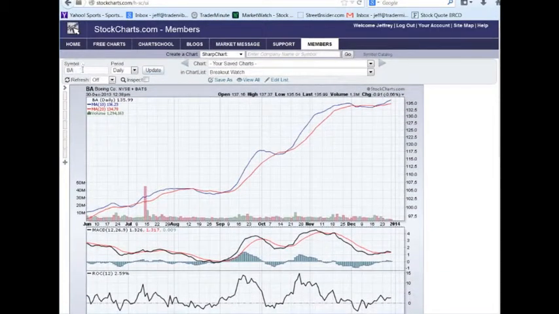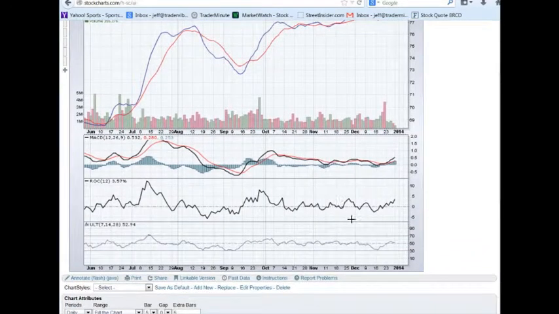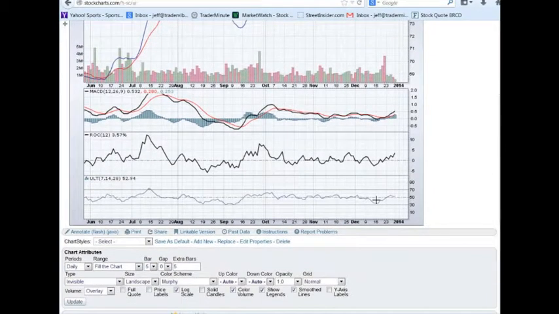What in general people try to look at, let's take Bed Bath and Beyond. Is there any sort of divergence going on? Are we starting any sort of ultimate oscillator trend? Notice here on the ultimate oscillator that it broke down. It had been kind of holding support here around 45, and it broke down and whipsawed back. That tends to be a very bullish type of action for the ultimate oscillator. Theoretically, you can be a buyer when it moves above 50 and a seller when it moves below 50, but you can see how much it bounces, how much it moves.